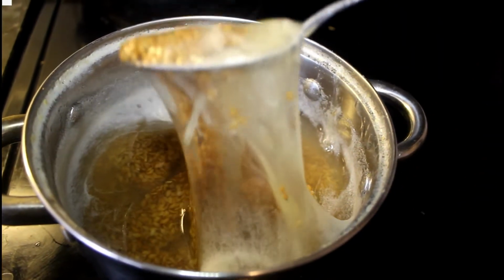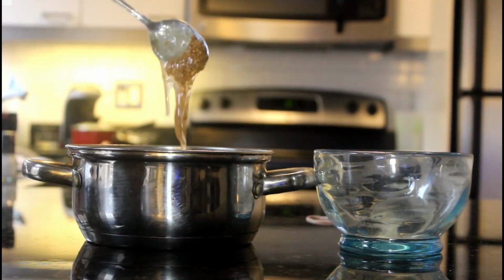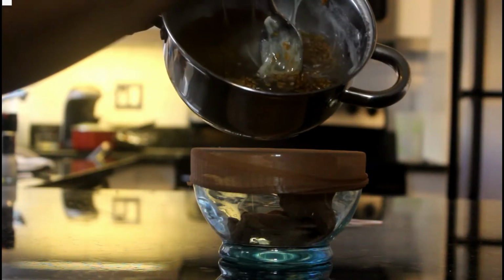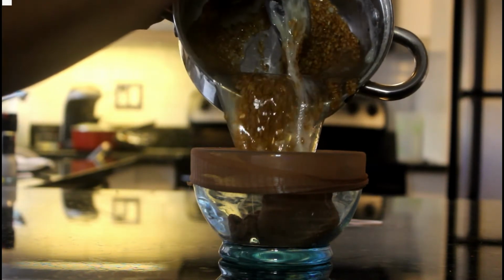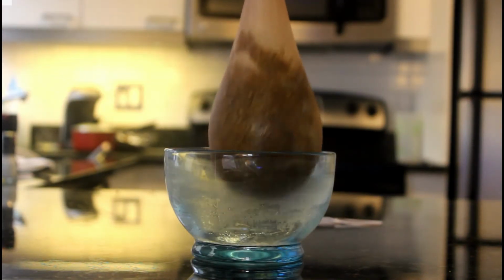And I washed my hair and did everything and just let it sit there for, like I said, 30 minutes to an hour. So then next, I covered a bowl with the stocking cap and poured everything into the stocking. This way we can strain our snot and separate it from the seeds that are still left over.